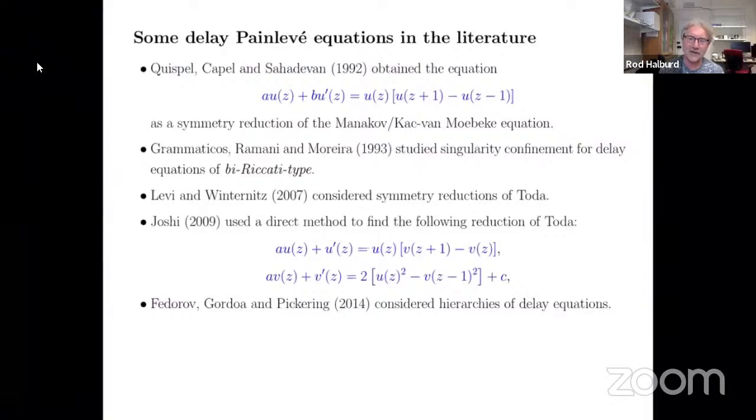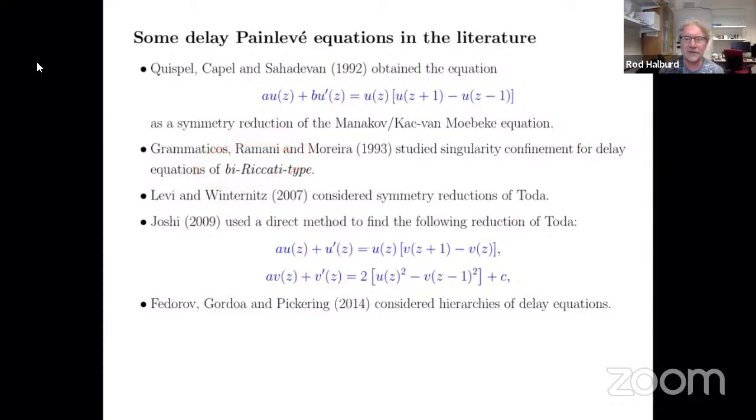A bi-Riccati equation is an equation that relates, say, w of z plus 1 and the first derivatives in such a way that to upshift, to go from the z variable to the z plus 1 variable, involves solving a Riccati equation for w of z plus 1. And if you were to iterate the other way, if you're trying to recover w of z, if you know w of z plus 1 and its derivative, you'd have to solve a Riccati equation or a degenerate linear equation to iterate down, and hence the name bi-Riccati.